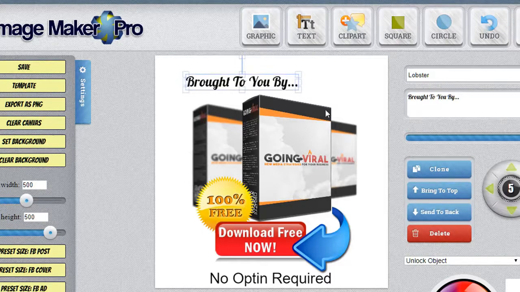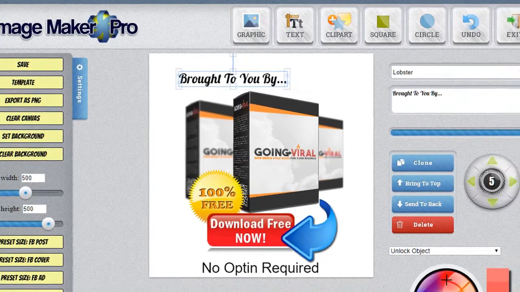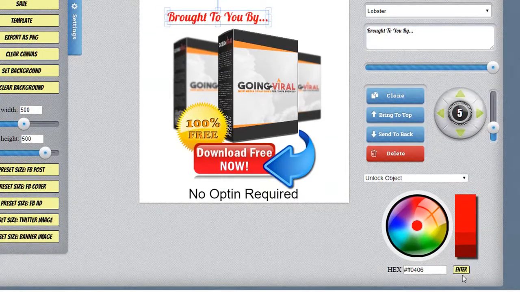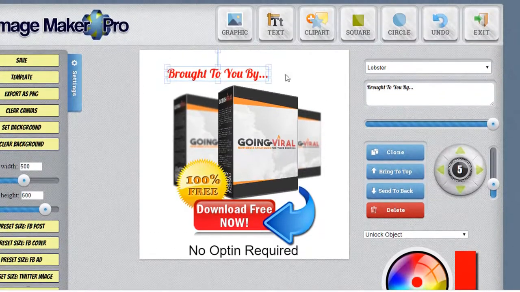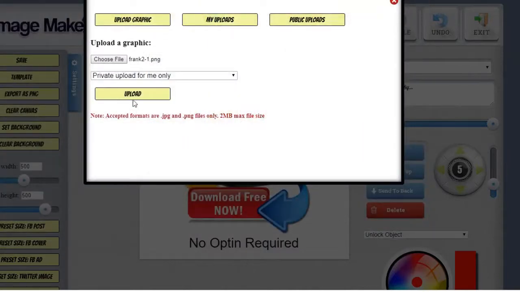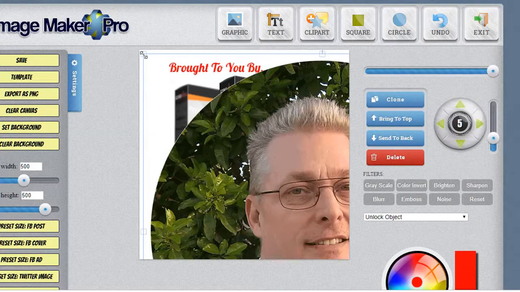If you want to go in here and change colors and stuff like that, I would click here, say I want this red, click, then I'd enter. Okay, and then I want one more image, right? Because I like the round graphic, the same graphic that's on your social. Okay, so again, it's giant, right?